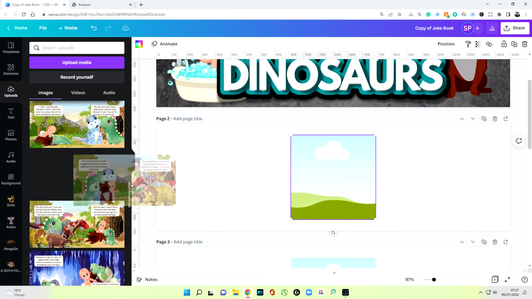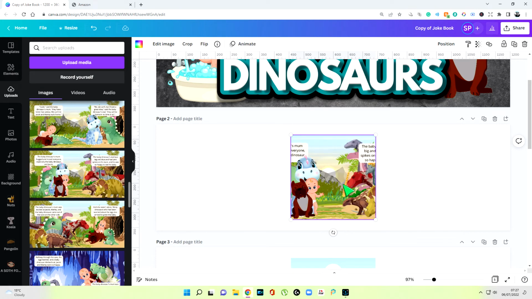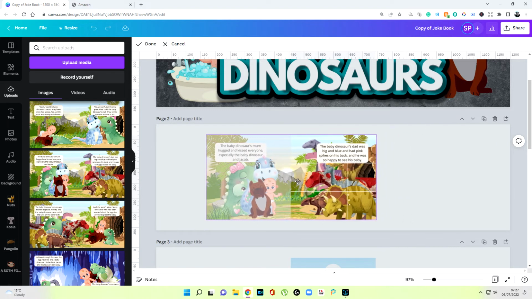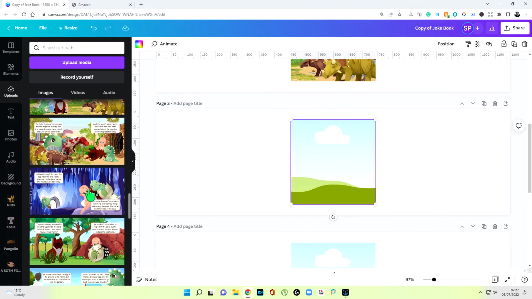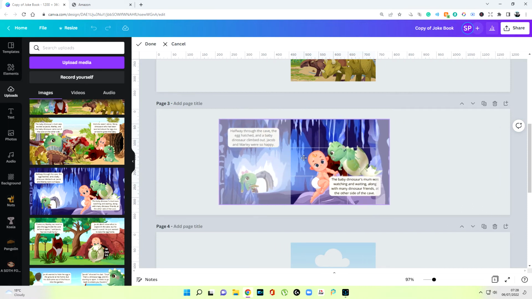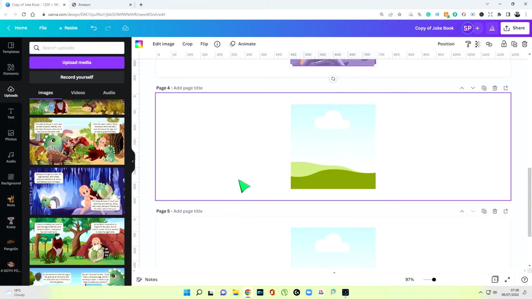I don't know, let's go with this one. I drag it into position, just like we did with the double page spread. Double click it, and I can move it about inside that frame. And click on the outside of it, and that'll do for that one. Click on that. Drag this one over. Double click it, move it to the part that I want, click outside the frame, and continue.